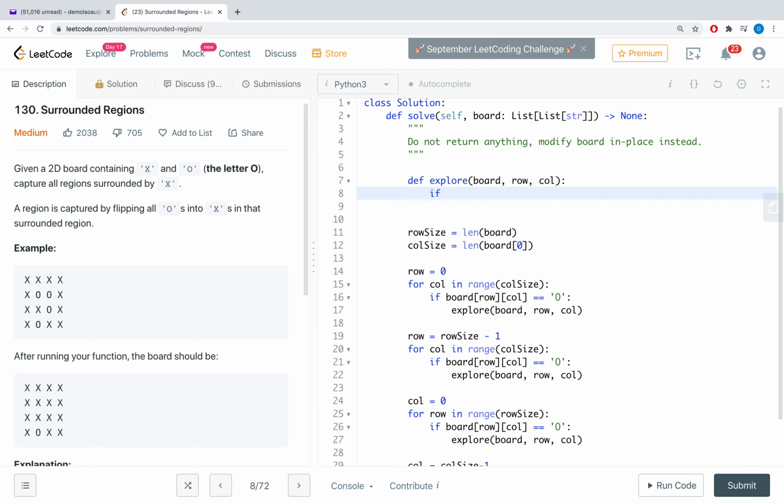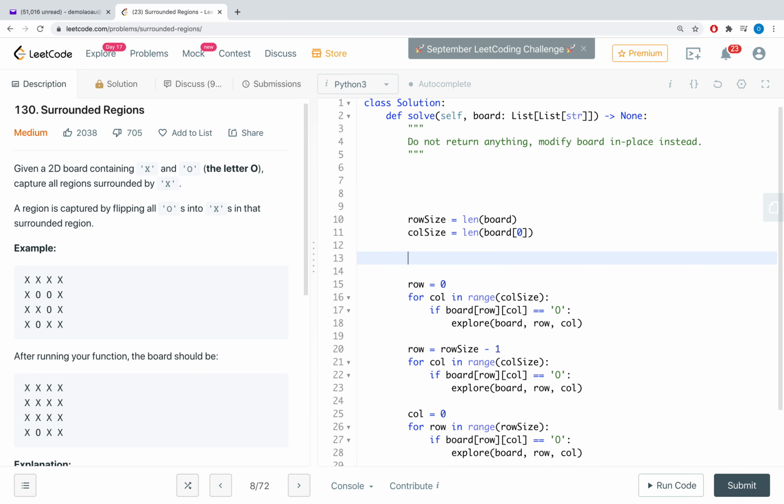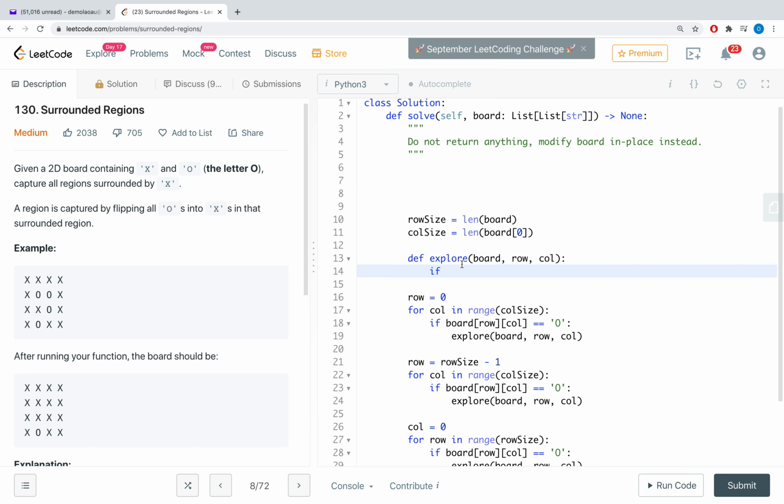So we want to make sure that, because we need the row size and the column size, it will be better to declare this after the variables are available. So I can check if the board, if the row is, I think I got something nicer than that. We can do 0. We'll correct that.